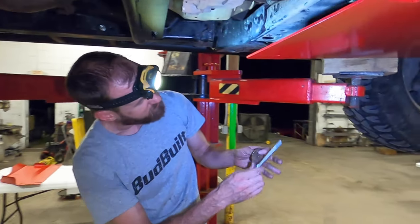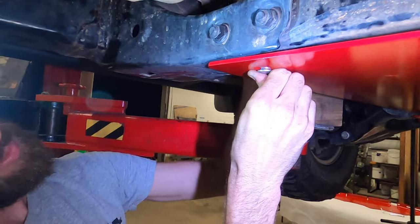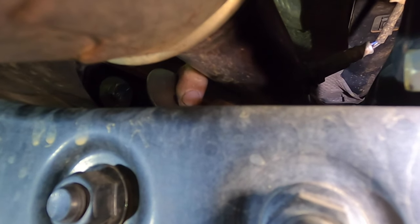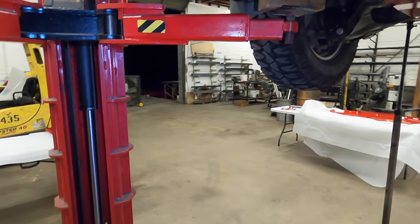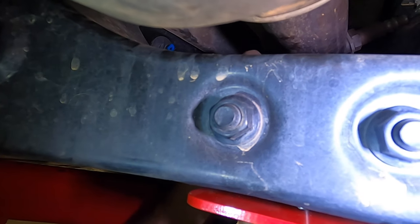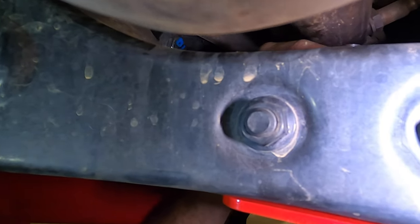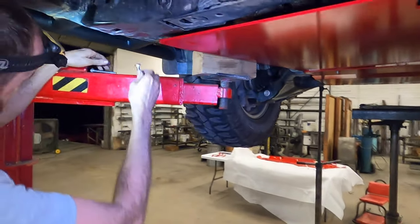I'm gonna lead off with the middle length one. Right there, you can see on this particular truck, probably gonna be okay. If you wanted to, you just have some space, you can just go straight to the short one. It's not like you're gonna change the strength of it or anything. It's just when you don't have to push up a skid as far, it's a little bit easier. So you see this one has just a little bit hanging out of the top of it. I'm gonna go with the middle one on this.